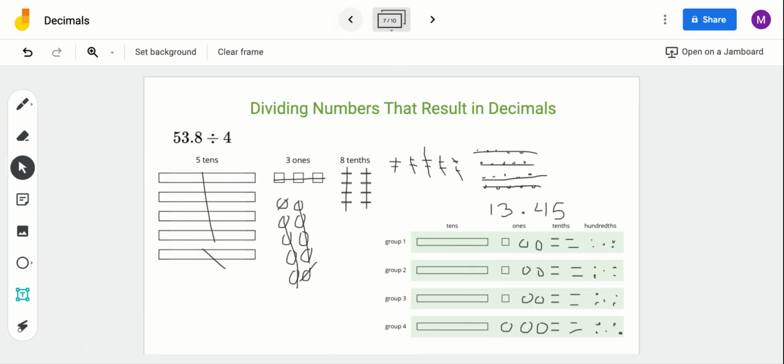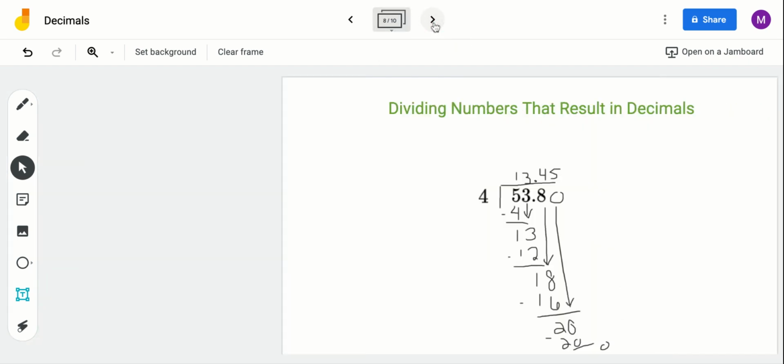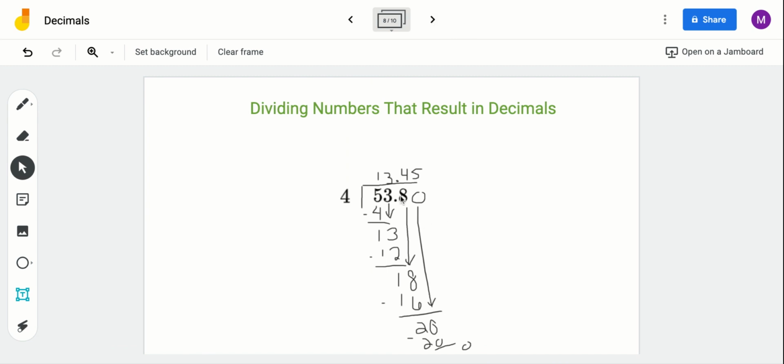We looked at dividing whole numbers and ending up with a quotient that has a decimal. This happened when we had a remainder, and we decided not to keep it as a remainder, but to bring down more zeros and keep dividing and moving into that decimal area of numbers. We also looked at a decimal dividend being divided by a whole number, and we ended up with decimals in the quotient again.